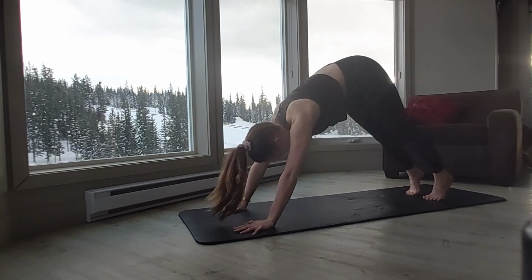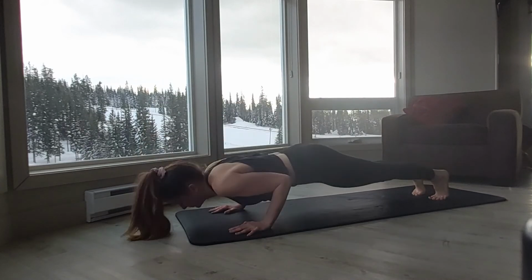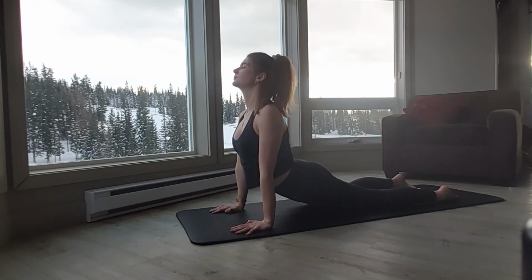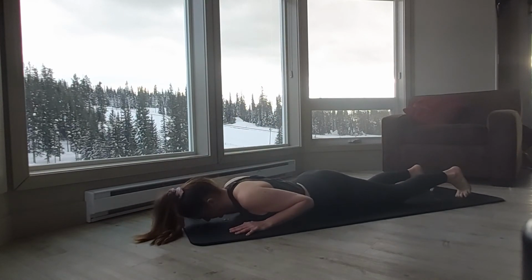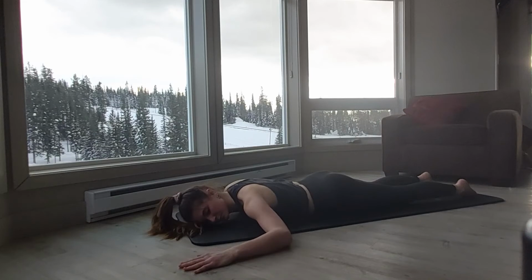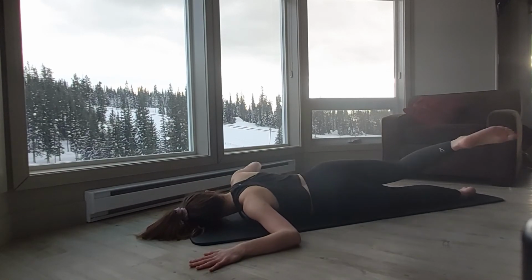Chaturanga flow. Inhale to up dog or cobra. And then lower yourself back down on your front. Taking the left arm out to the side in cactus. And then take the right leg over to the left side.